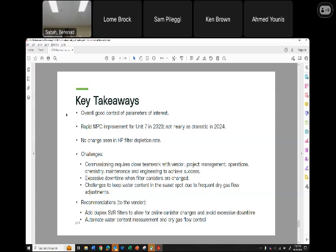And even though, okay, the third point in challenges is we are challenged to keep water content steady. Even though I said that the technology works very well, there's constant feedback coming to chemistry. Chemistry looks at the number, and then we have to call operations. They go tweak the gas flow, and then the cycle repeats. We're probably tweaking these things up and down a couple times a month. So that's something that I believe can be easily automated.